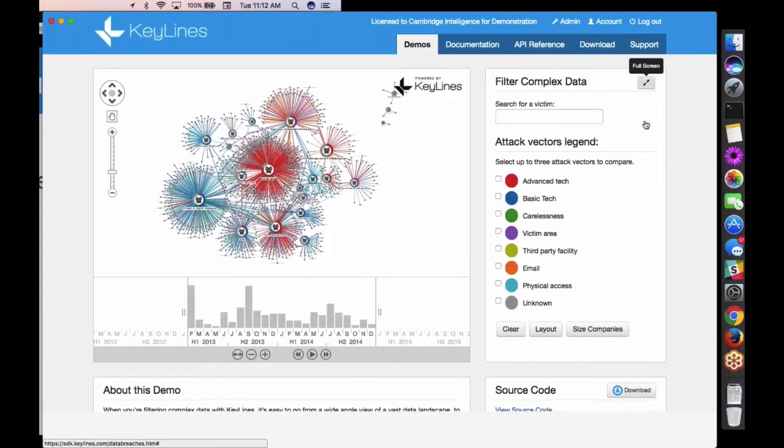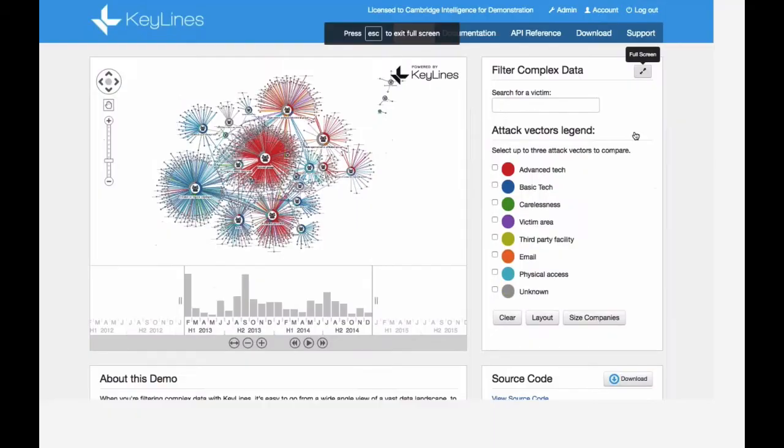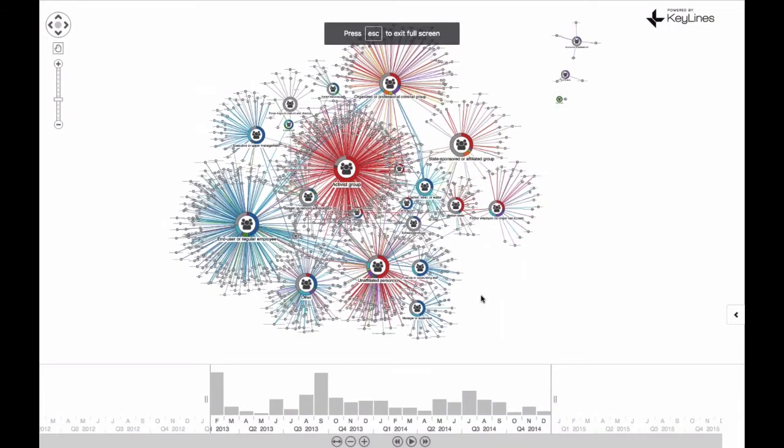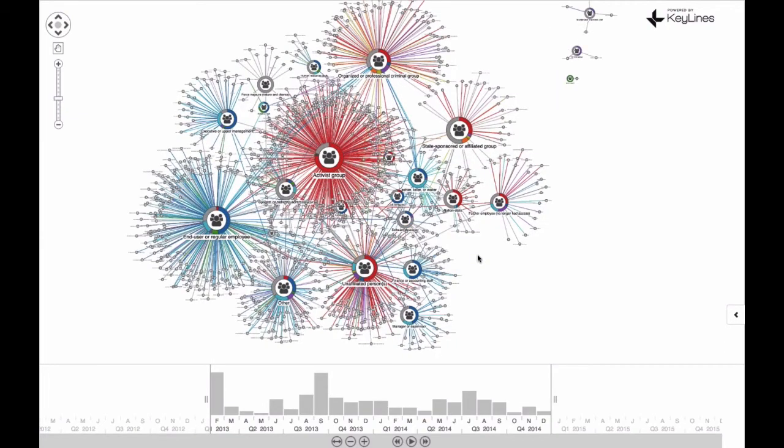Here in this example, we're looking at public data breaches from 2013. So these are companies who have had breaches of their private data and have been stolen, and they've released that information. And what we've done is we've formed this as a graph by looking at who was responsible for that breach and the vector that they used to obtain that data. Now, it's a bit complex. It's a bit busy because we have a lot of those data breaches that we're trying to show all at once.